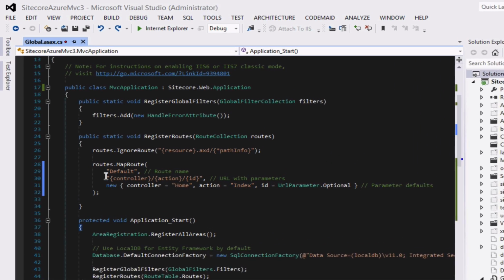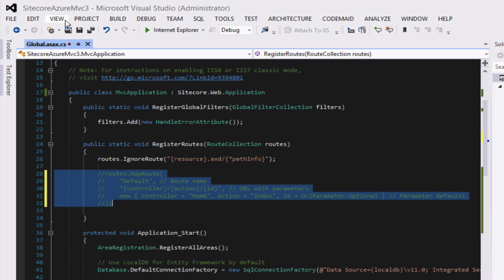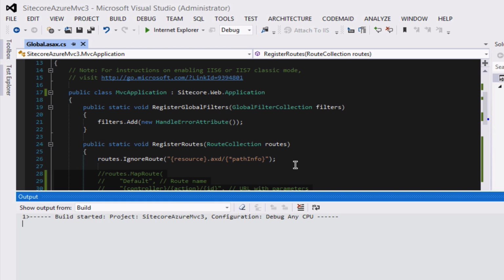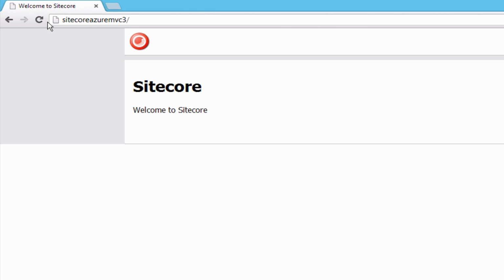The next step is to comment out the default routing, and I'm going to click save and just recompile the project, and then I just want to make sure that the site runs. Still thinking. Okay, there.